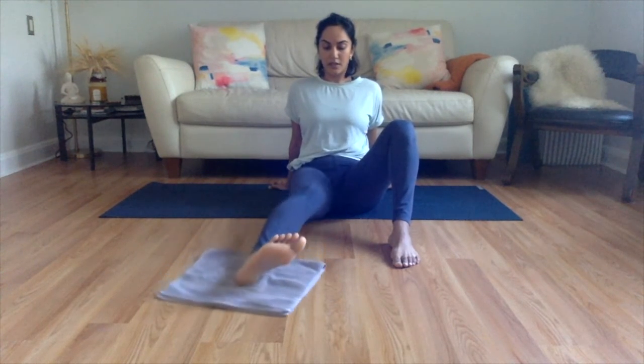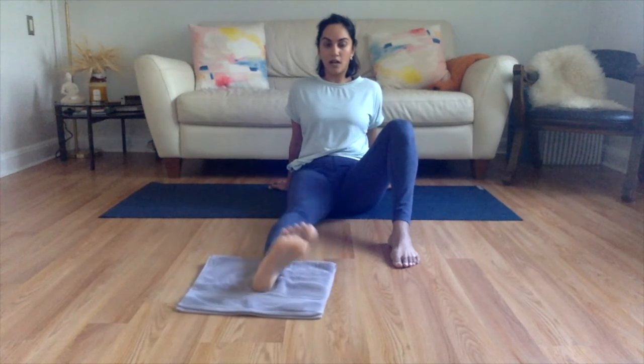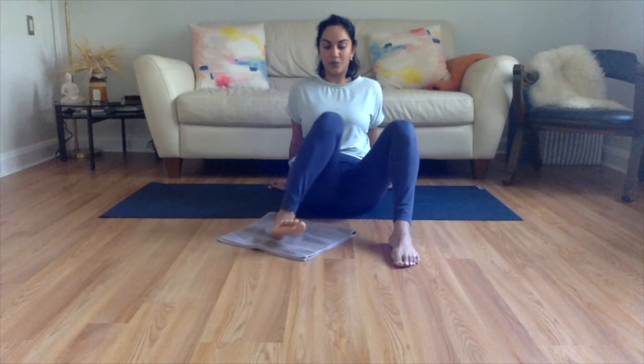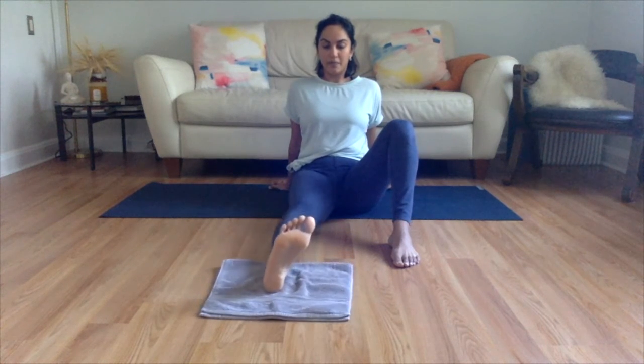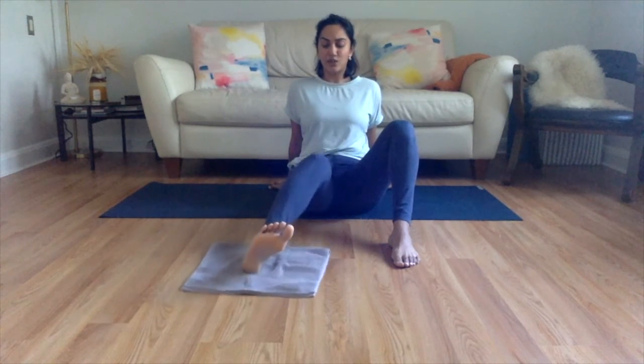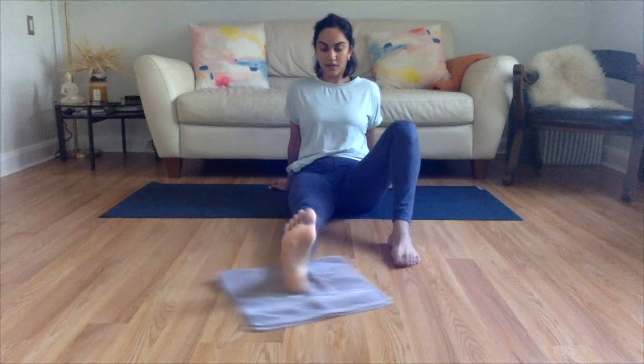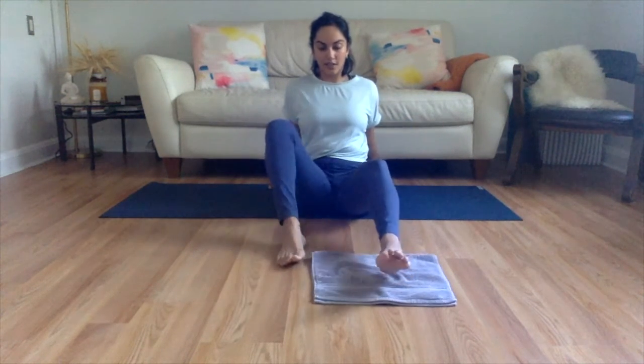Okay? And like I said, this one, since it has a bit more of an issue with people being able to rotate their hips in, it might feel clicky or weird on the knee. If it does, just back off, find your sweet spot of what feels good, and then just stay in that range. Okay, so again, 5 like that. And then go ahead and switch to the other side.